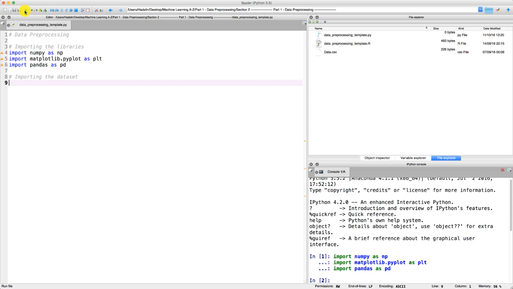And actually there is a shortcut to do it even faster. It's, instead of clicking on this button here, you just need to press F5. And that will execute the whole file and set your folder as working directory at the same time. So you have the two options. For Mac users, you can click on this button here. And for Windows users, you save your file in the folder that contains the dataset, and then you execute the saved file by pressing F5, even if the file is empty. And for both of you, that will set your folder as working directory.